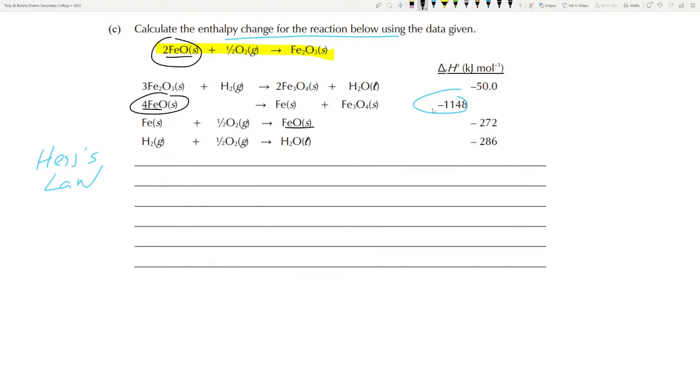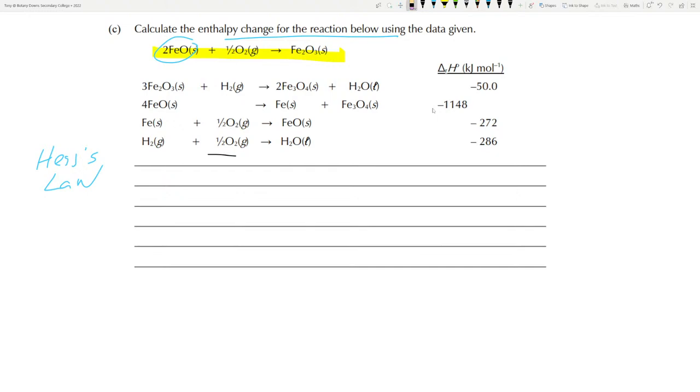Oh wait, there's FeO here. Abort that mission. The reason why I abort that mission is that you don't want to look at a particular species that shows up in 2 equations. You do that at the end, because otherwise you're going to be stuck in limbo forever. Don't do that yet. Let's look at O2. I think O2 is even worse. There's O2 here, there's O2 here, and definitely not going to touch that.